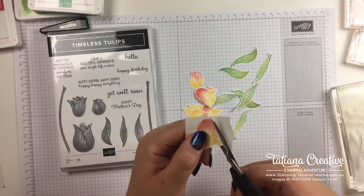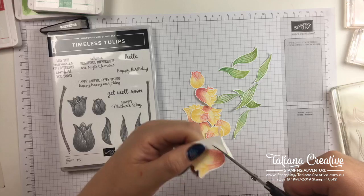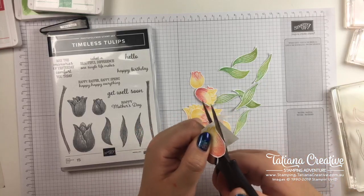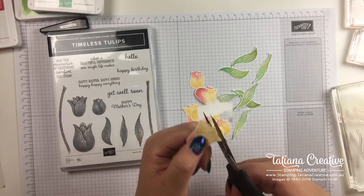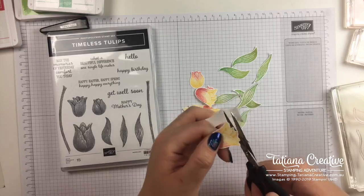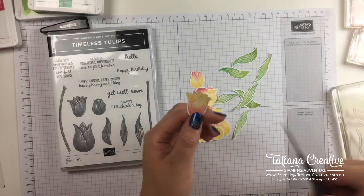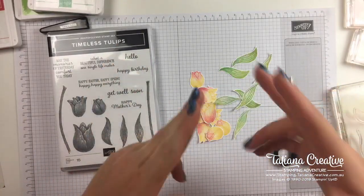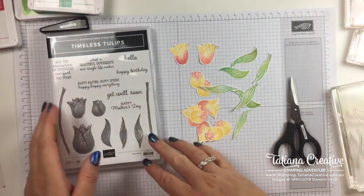It's not that hard, Megan. You just don't rush it. Have a chit chat with someone while doing it and it'll go by super quick. The biggest tip, which I've already said, is move the paper, don't move the scissors around. And the other biggest tip is to cut them individually, like I just did beforehand, so that you can hold each sheet individually.